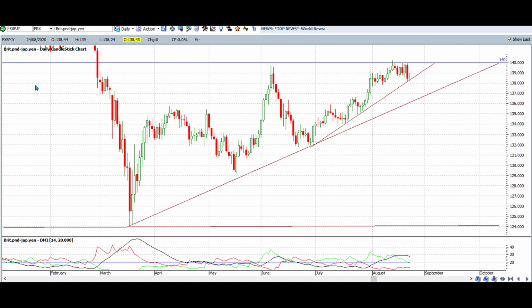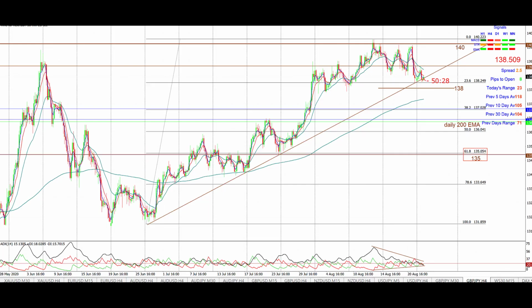Now, this software that I have used for a long time, Profit Source, does not go down any further than the daily time frame, so I will drop down to MT4 to look at the lower time frame 4-hour chart. This trend line is the same one that was on the daily chart. It's been in place for the last couple of months, and you can see the price has held above that. There have been a couple of touches. So the trend line is quite valid. And you can see this 140 level.